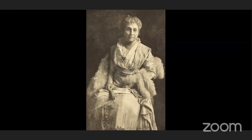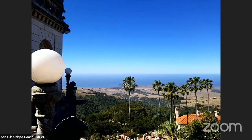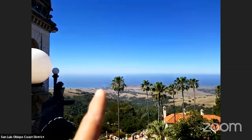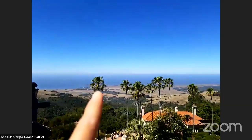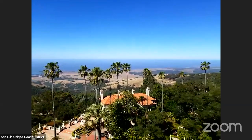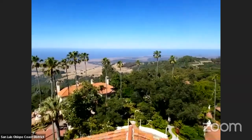Phoebe's a famous Californian. She's a philanthropist. She would donate money and time to young children in education, women in the arts, women in education. And she was a lot like her son, an art collector. So art actually gets brought into the picture here. So we see the cove, San Simeon Cove. Look at the view. Now, this is a view that people, especially visitors to this state park, when we are open, they don't get to see.